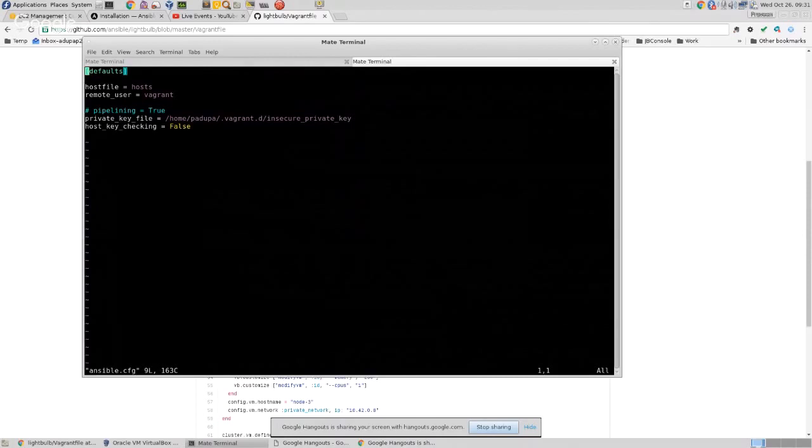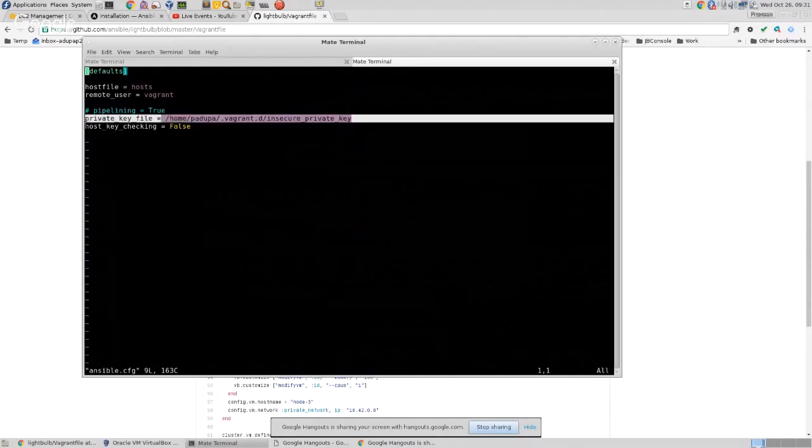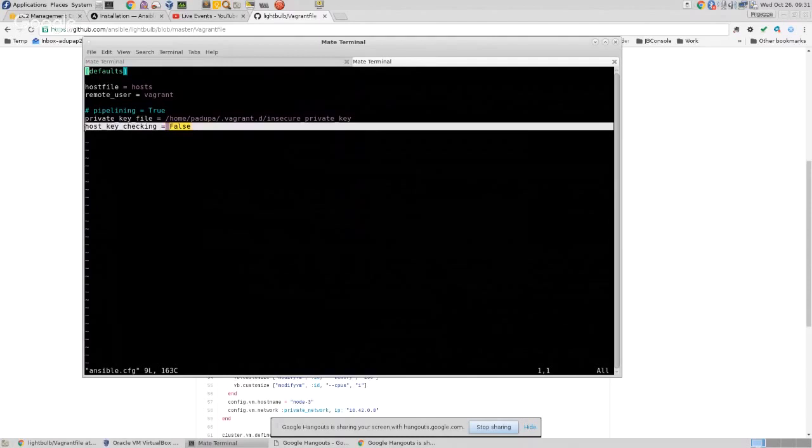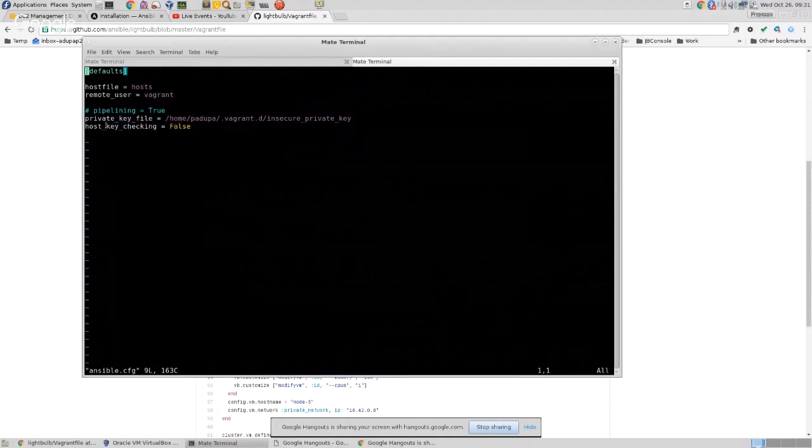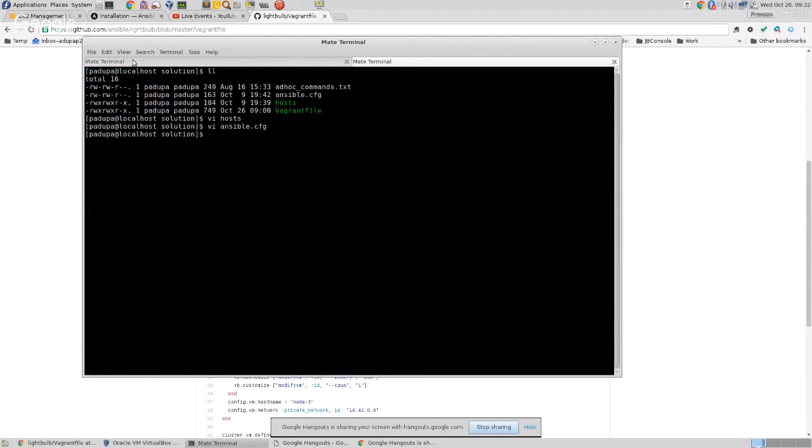Here is your reference to the file that we just saw, with multiple Vagrant images, and then the remote user for Vagrant, that'll be vagrant, and then you're also setting up a private key file so you can actually SSH into it. And then host key checking: when you SSH into any remote host, the first thing that comes up is whether you want to add it to the known hosts, right? So we're just setting that to false to make it easier here. That's all I have from an Ansible config file standpoint.